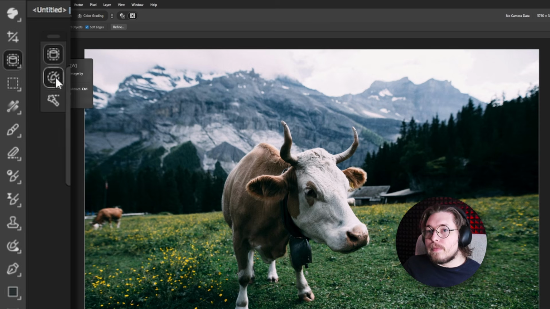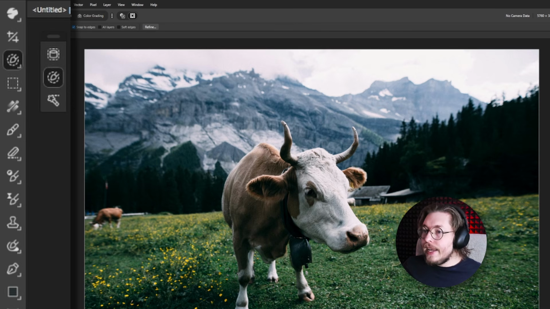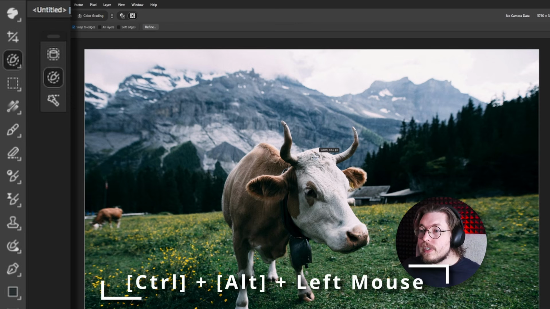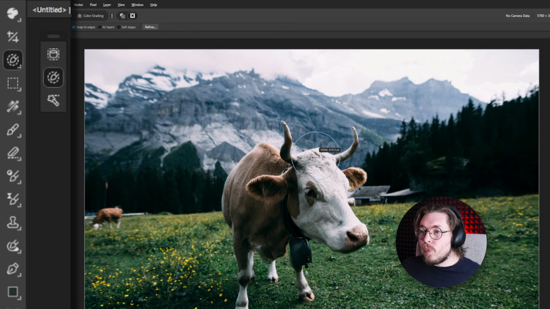If I pick Selection Brush Tool, I can go inside my photo and I can resize the tool here. If I hold down Control Alt and then click with my mouse button, then right and left is going to resize, and up and down is going to control the softness of the brush. In this case here, we don't have softness, so it's not going to do anything. But if you're using a brush, up and down controls the softness. So I'm just going to go up and down, and I can select an object in here. As you can see, it starts selecting the cow. I can resize the tool again, and I can start selecting the foot down here and so forth. We can deselect something by holding down Alt and then clicking. Then you can see that we deselect instead.